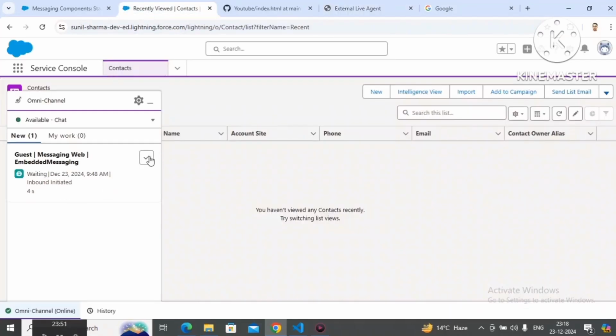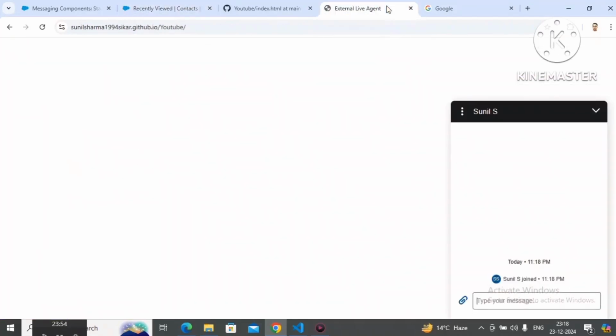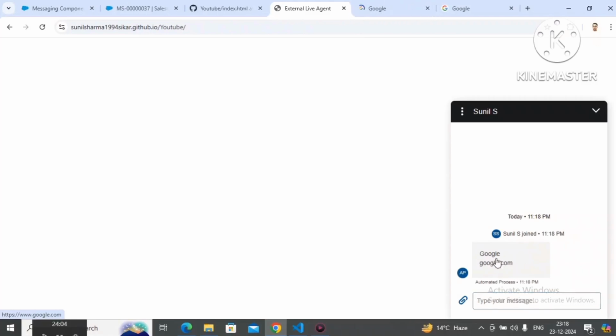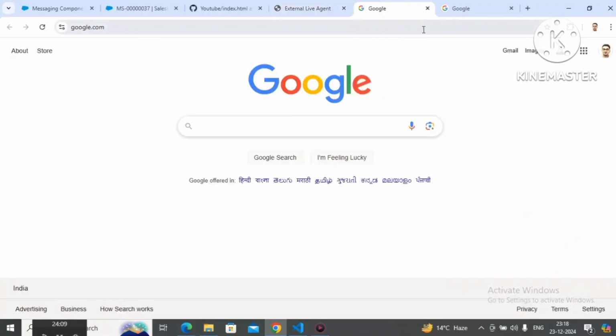The agent got the notification, accept. Once the agent has accepted, here you can see our title is Google and the URL is google.com. Here you can see the link opens google.com.